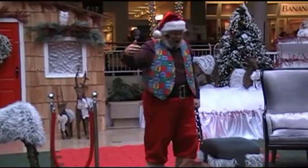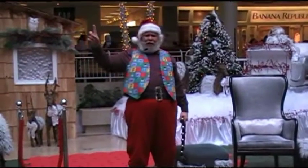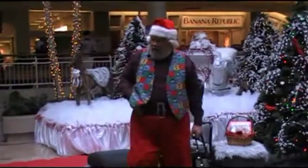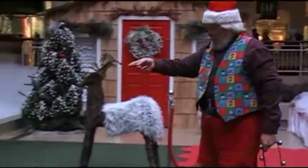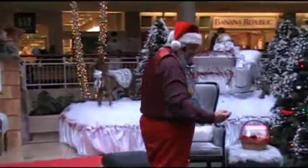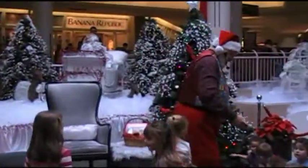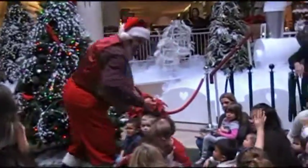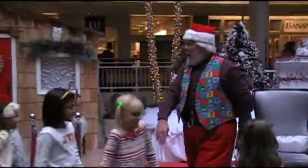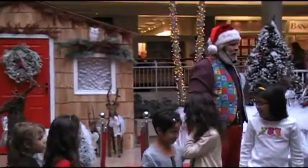Okay, Frosty. Frosty told me there's one color left on the tree. And it's white. So I need some white. Okay. Come on up, if you got white, stand up. And you just come on up. Everybody stand right here in a row, please. Right here in a row, everybody face. Turn around, make sure you're facing that way.